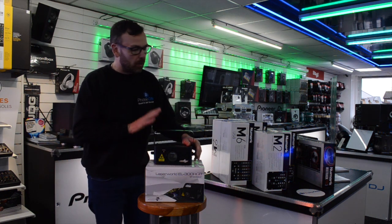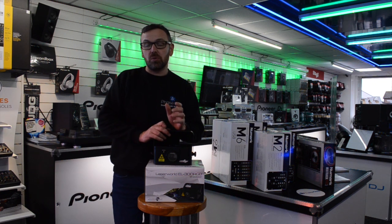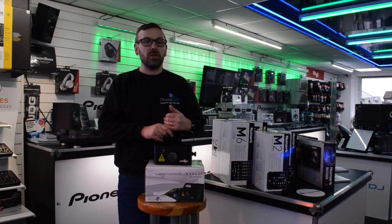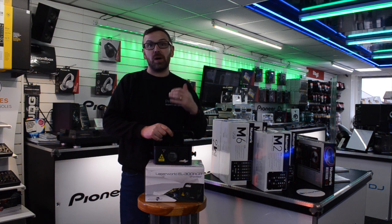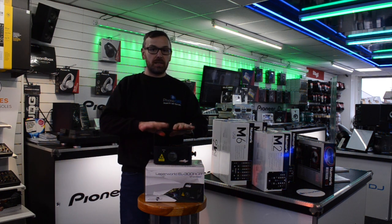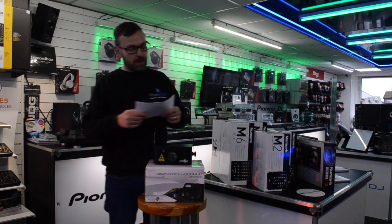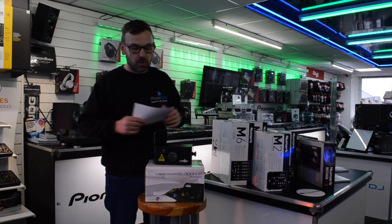What I like about this is the control, because I think for those venues where you can't use smoke and things like that, and when you're doing events like weddings where you want to keep a colour theme going, this is where this little bad boy comes into its own. So, I'll just read a few of the specs. We're going to take it in the other room, put it on as well, and we'll take some close photos.